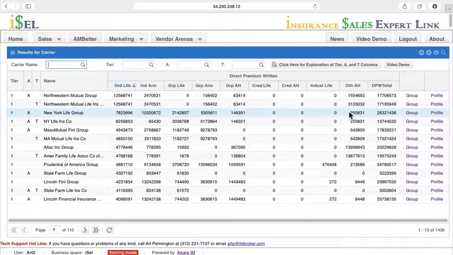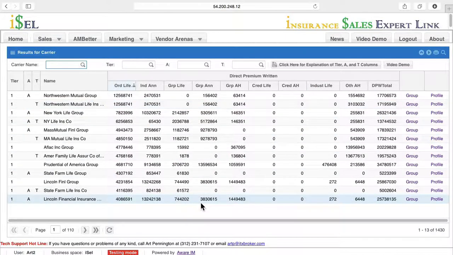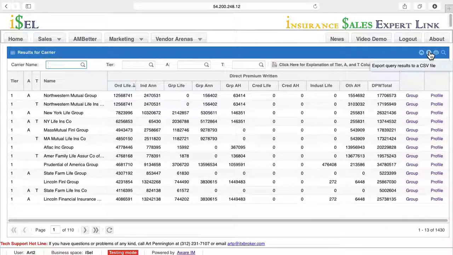Another thing I'm going to show you is this little right arrow. Whatever view you have defined or filtered down, you can download the data from that view by clicking the right arrow. You click this little right arrow and it'll download the data that you have in the view at the present time to a CSV file on your local hard drive, and then you can load that file into an Excel spreadsheet and do with it what you will.